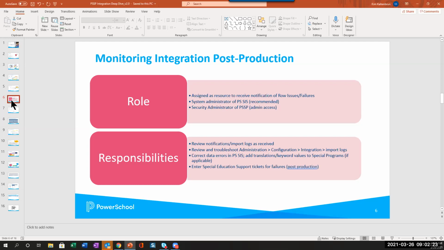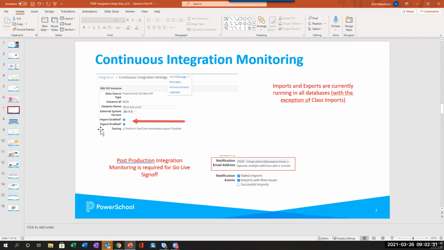And as part of that continuous integration, there is an area that allows you to receive notifications if anything goes awry. And we're going to talk about what could go awry. But in particular, there is an area where an email address is entered, and the user who has that email address is sent a notification if there has been an import with a row issue or a failed import.